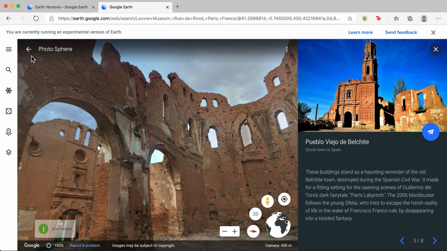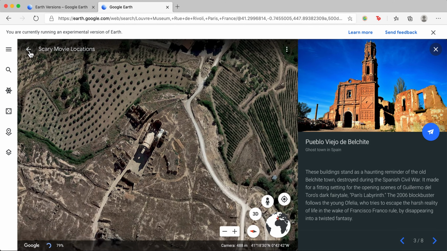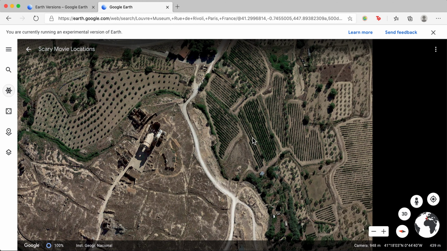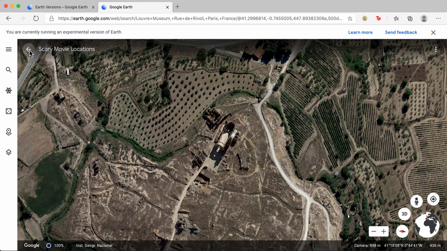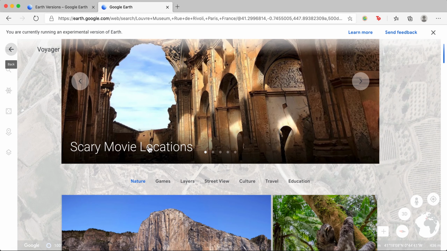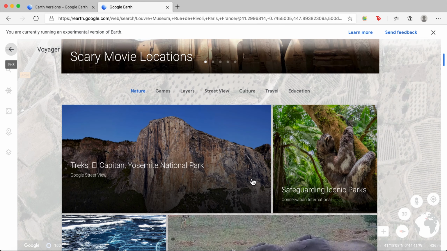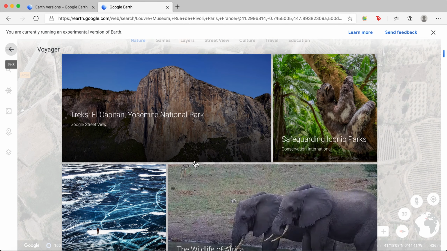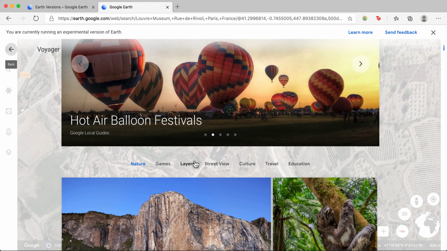So kind of cool stuff here. You can just explore different ways to view the world through the lens of scary movies, or a cultural lens, a language, through different nature things and stuff like that. So this is a pretty neat feature and a fun thing to do if you're just bored one day and looking to explore a bit.